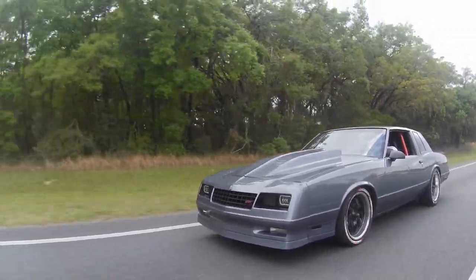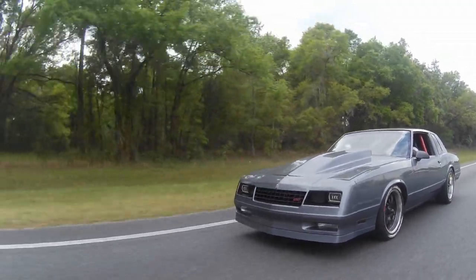Man, that's awesome. So now you said this is an everyday driver. Yes, sir. You have to be shelling out some serious loot on gas, right? I mean, seriously, this is a tough motor. Well, this car is fuel injected. It's got FiTech fuel injection. The computer for the fuel injection is right here. I can make changes on the fly. If I'm not happy with the idle or the AFR, I can make a few changes right here. With the fuel injection, I'd say anywhere between 10 to 15 miles to the gallon, depending on how heavy a foot I have that day or that week.